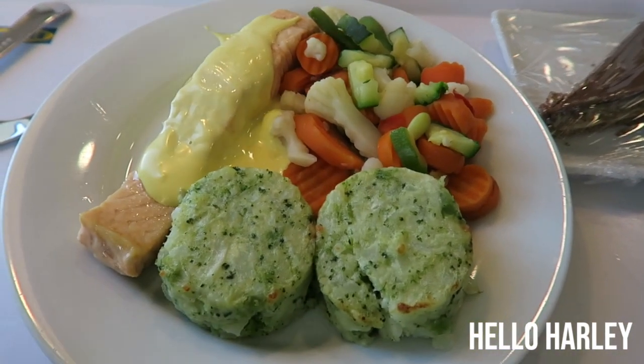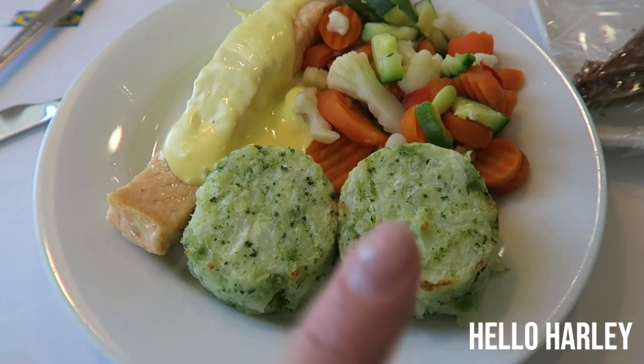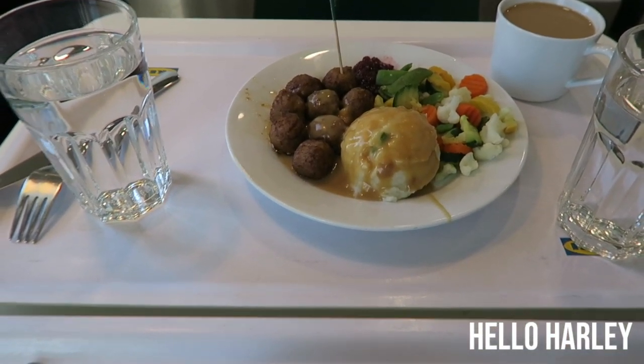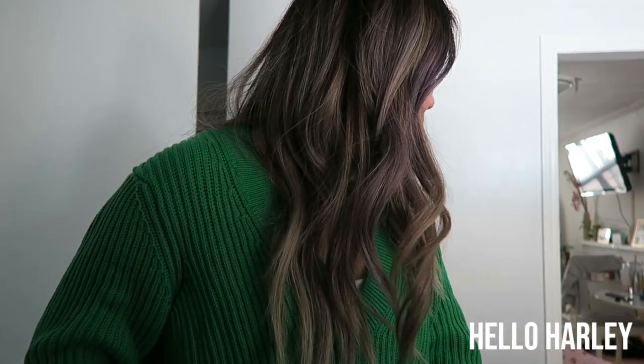I got the salmon with the broccoli medallion, so good, and then a cake, and then this is what my mom got, the plant balls, and we're gonna share. All right, party people, I am home. Oh, hi, little boy. Look, there's a little boy. So now what I'm doing is I'm going to make snack boxes and I'm also going to make a banana cream pudding, the Magnolia bakery like dupe.